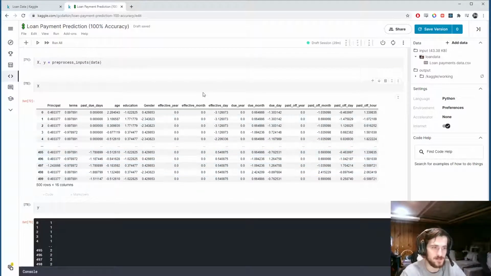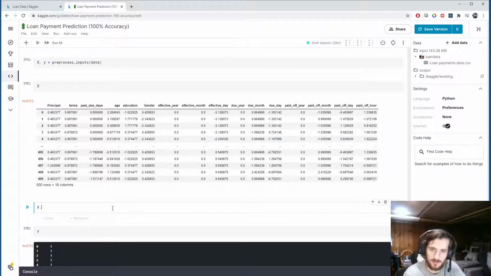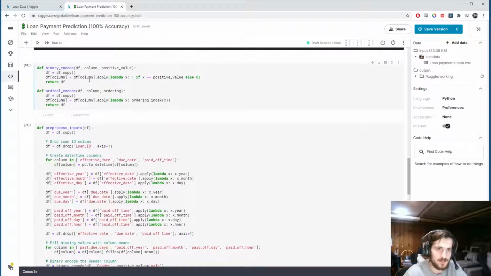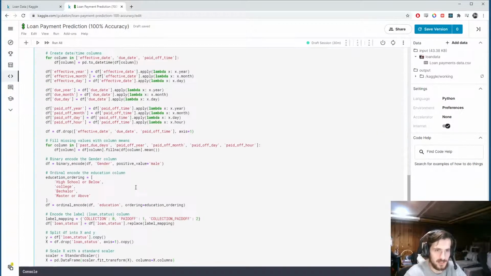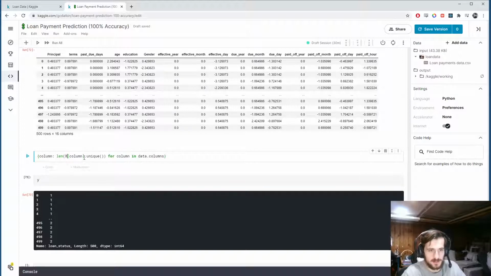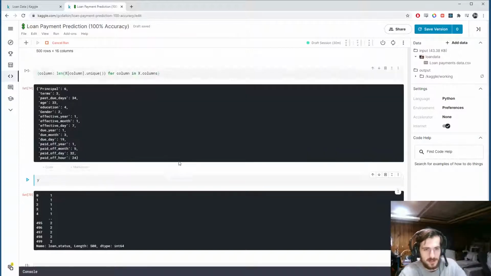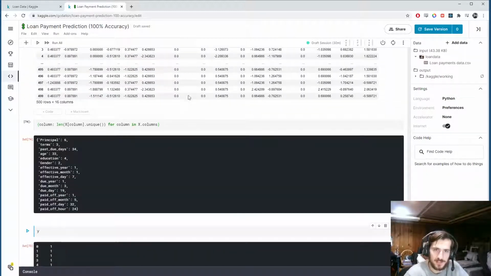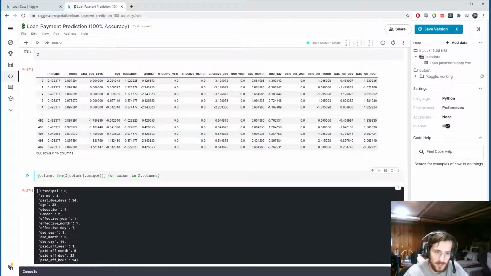There is something I notice here. If you ever scale the data and you see that there's all zeros in the column, that's a very good indication that the column only had one value. Because if there's no variance, if everything is on one value, then that just gets shifted to 0, and then all the values take on 0. So I want to do a little more of an investigation here. I'm going to get, like I did earlier with this thing, the length of unique values in X. So this now tells us in this processed version how many unique values there are in each column, and as we can see, in all the 0 columns we have only one value.